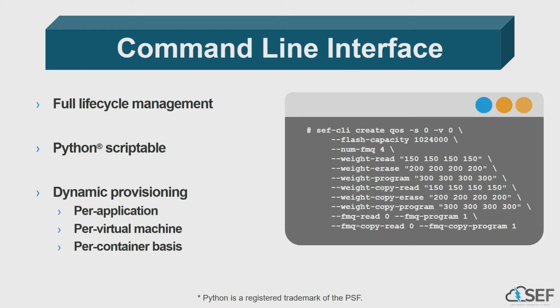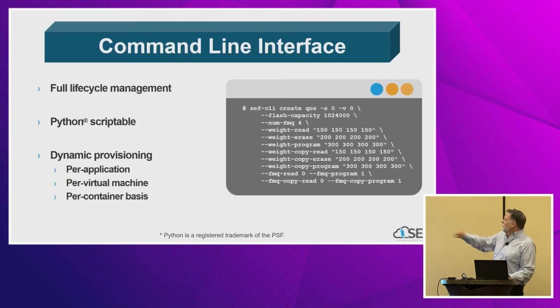So we're giving it SEF-CLI create, the verb there. What are we creating? A quality of service domain. The next two parameters there are just sort of housekeeping. S is essentially which device, starting from 0 if you have multiple devices in the machine. This is the first device. V is which virtual device within that physical device we're operating on. We're going to put a quota on there, and these can be soft quotas or hard quotas, so that you could have thin provisioning of a software-enabled Flash device.